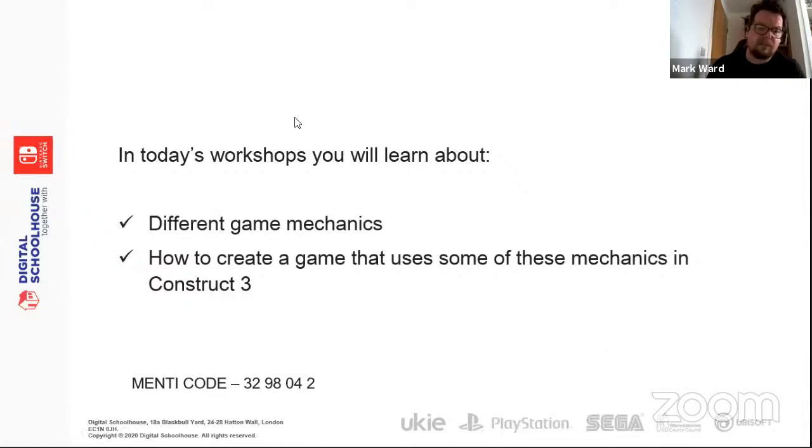Okay, so we've looked at the game mechanics. The game mechanics are your starting point for any games development. The first thing you need to know is what you want your game to actually do. Then you can link that, as we looked at with the competition and the story. Link those game mechanics to your story. What is your game about? What is going to hook your audience in? And that would then link into how it would be coded, how it would be created using a game engine such as Construct 3.